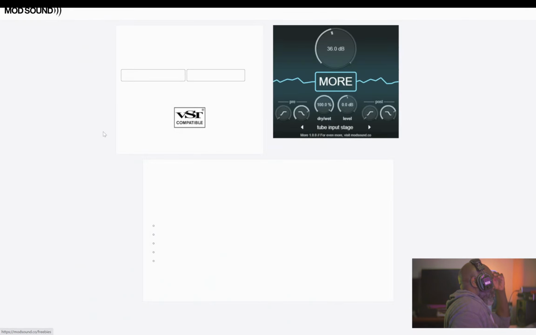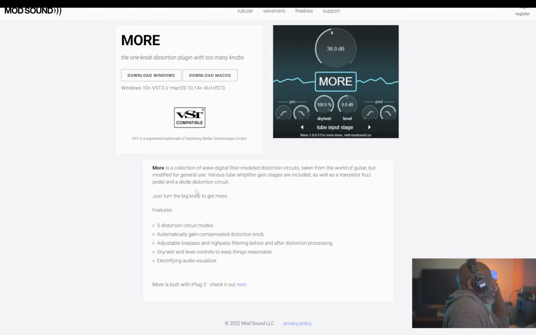Let's look at more. So more is, as they say here, a collection of wave digital filter modeled distortion circuits taken from the world of guitar, but modified for general use. Various tube amplifier gain stages are included, as well as transistor fuzz pedal and diode distortion circuits.